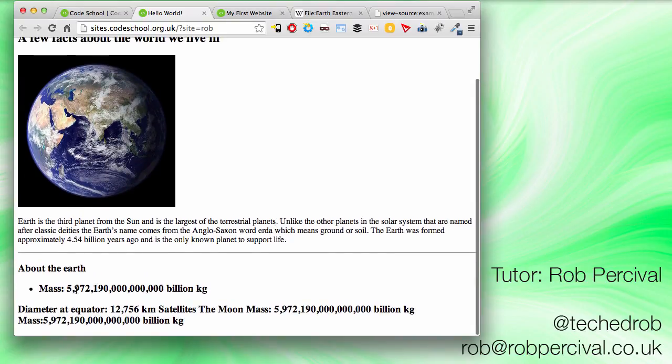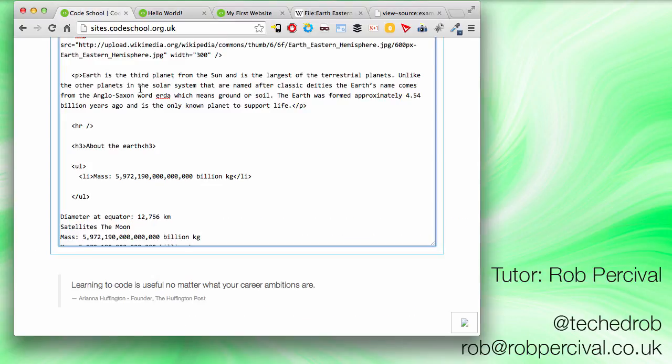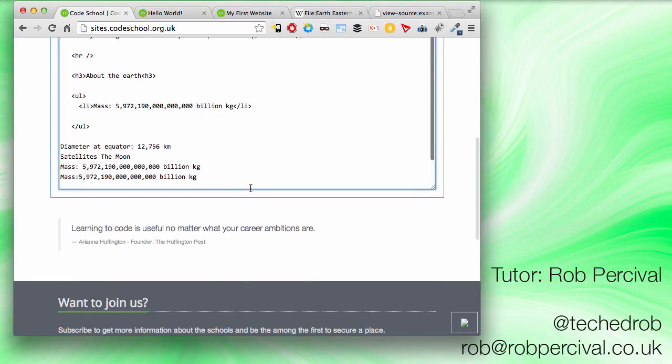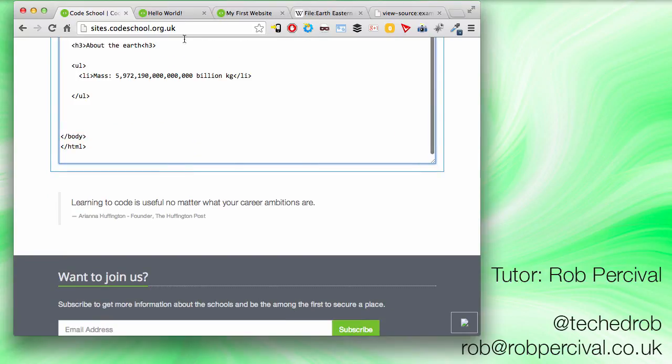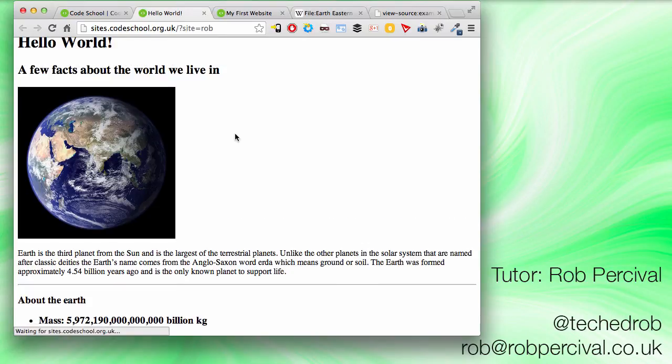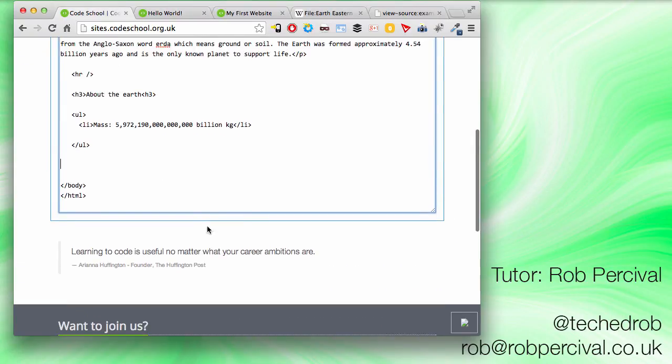Not too bad, but something weird has happened there. It's stored everything else. So what have I done? I've got ul, li, /li. That should be fine. Maybe it just doesn't like having the text that's not in any paragraphs there. Let's see. Okay. Now I can see what I've done. I've made a mistake. And that mistake is I've forgotten to put the slash after the H3.